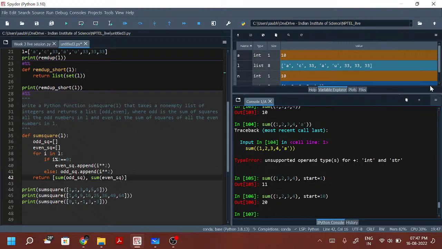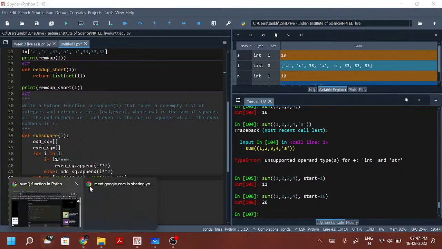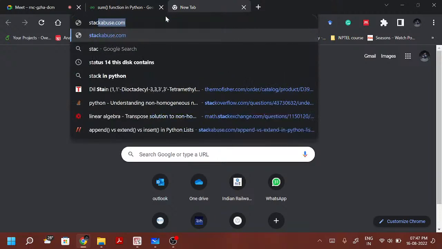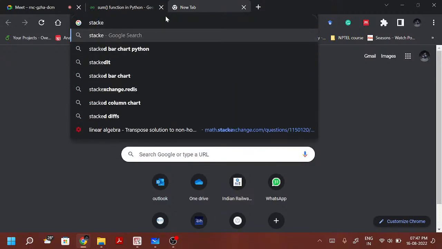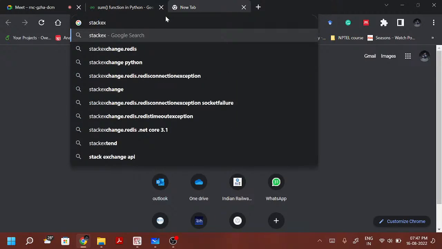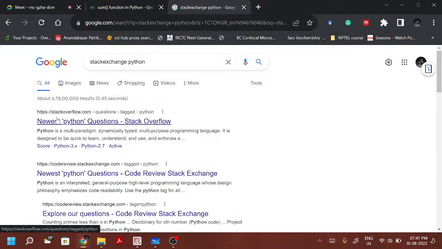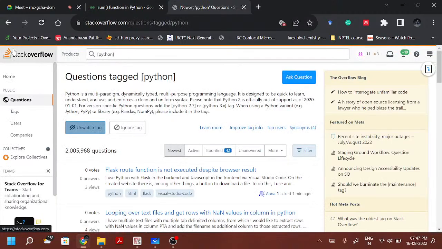So keep these websites in mind: Geeks for Geeks is good for checking something out, and the other is Stack Exchange, or Stack Overflow, whatever this is.